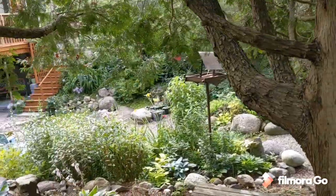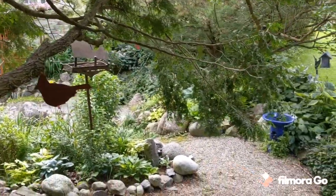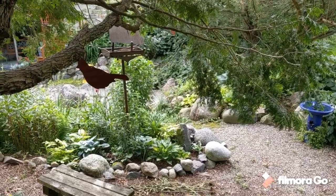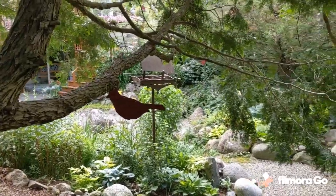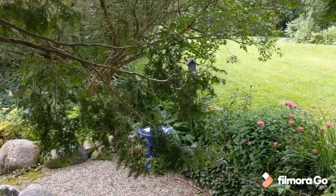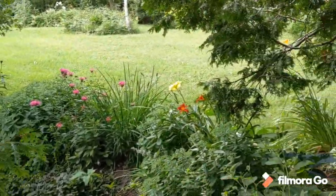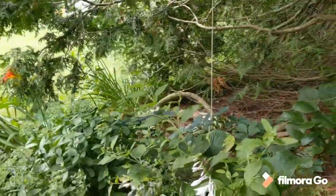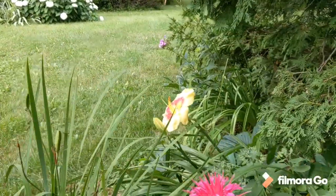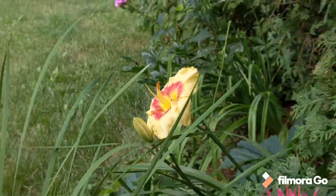I'm just going to walk down through the cedar grove here and show you a bit of this lower garden. This lower garden is below ground level. This was as a result of the construction of the house — not a planned garden, but in fact has become a wonderful feature. Anyone who's built a house will know that you have to adapt as you're building. Wherever I have bits of sun, I've popped in daylilies for enjoyment.